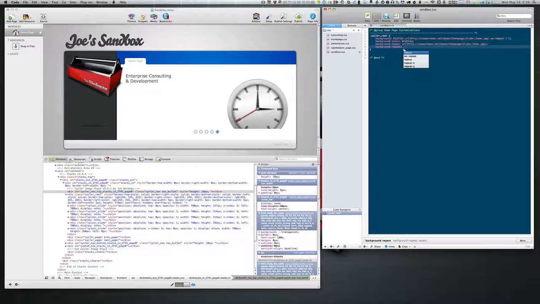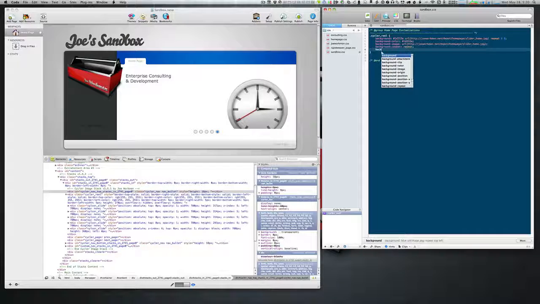It's a little pricey, I know, but if you're just learning and you want to know what all the potential options are, it definitely can help you out. So we want no repeat. Or actually, I'm sorry, we actually want repeat. I typed in no just for an example before. Semicolon.